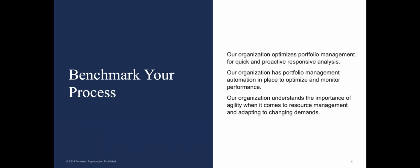Perfect. So again, we see maybe the process side of things has a little bit lower on the maturity model. Interesting to see some of the results here. That is really interesting. If you're in a project-based organization, it is going to be difficult to turn the ship. You lock down resources, you lock down funding, you're unable to pivot if you need to. So that's not surprising at all.